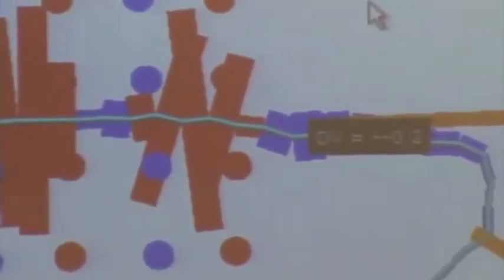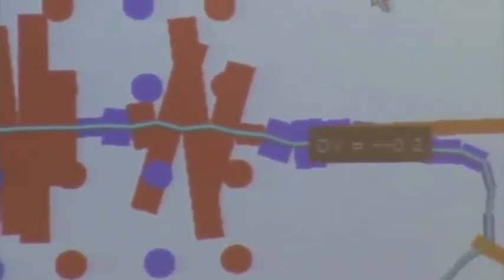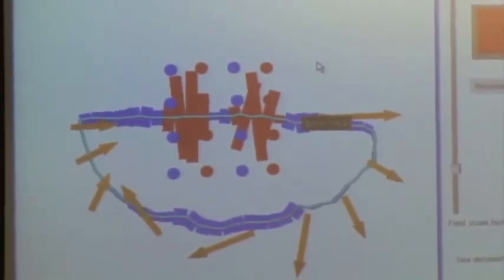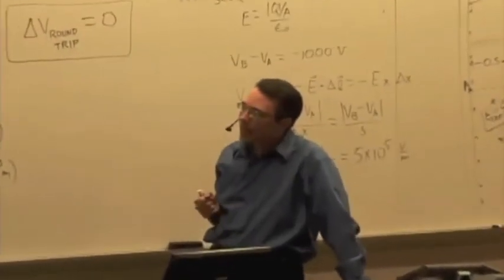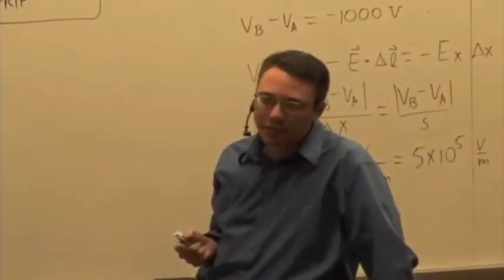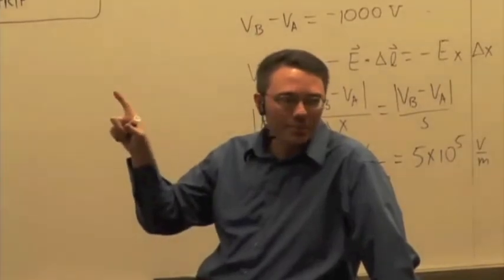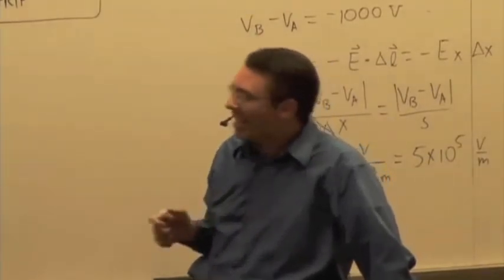Okay, so it doesn't quite go to 0. It says negative 0.2. But that's due to round-off error in the calculation. But you can see the colors in here, right? There's a lot of red fuzziness indicating a pretty large positive potential difference inside, okay? You saw how the field was kind of going nuts in terms of the direction. But overall, you're getting a positive potential difference just due to the field of the dipoles inside.